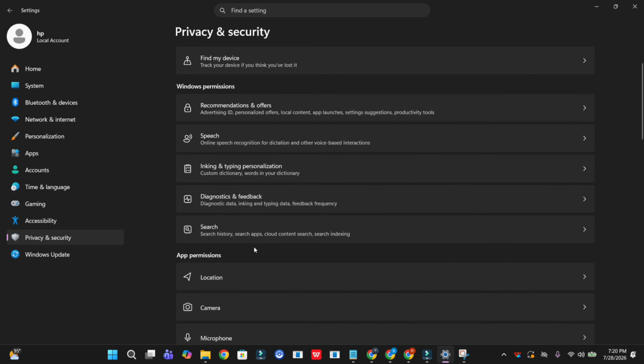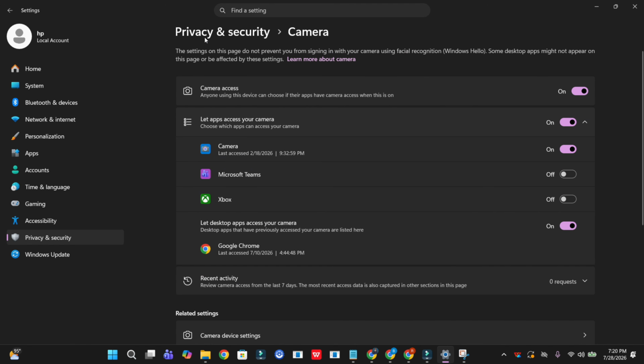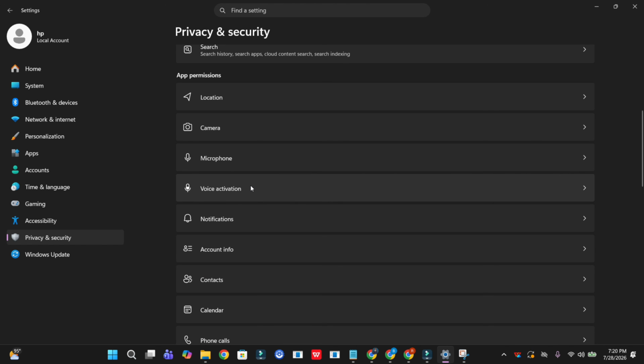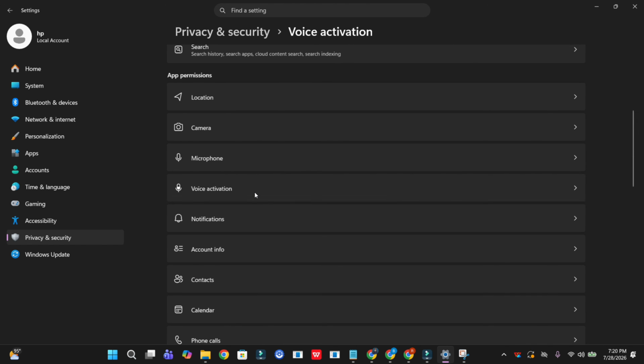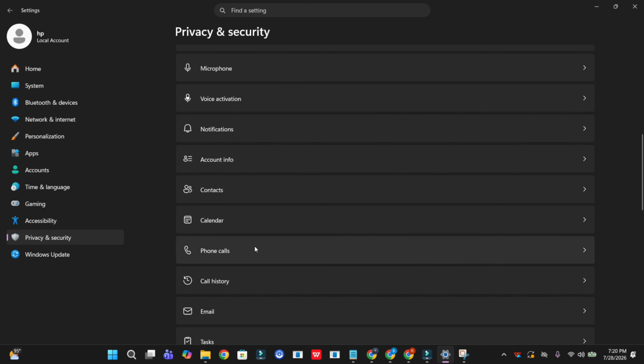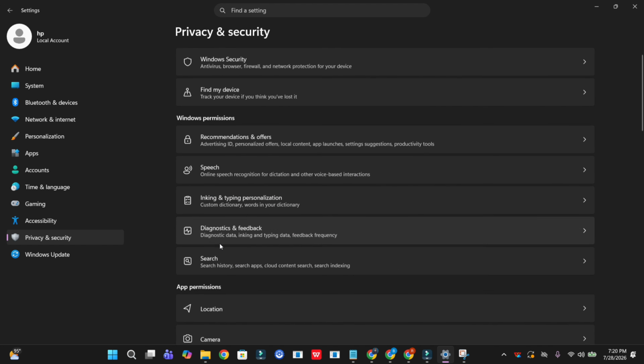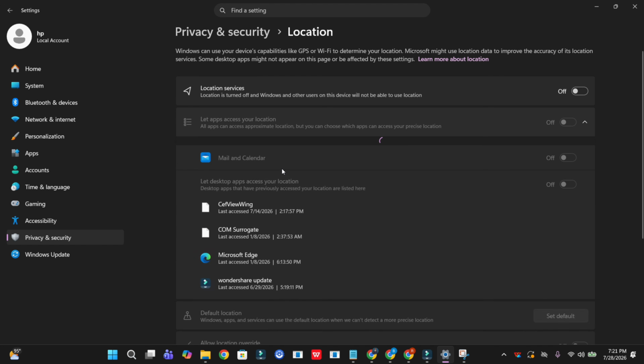And Setting 10 isn't one switch. It's a 30-second sweep. Scroll to the bottom of Privacy and Security under App Permissions. Go through Camera, Microphone, and Account info one at a time, and revoke access from any app that has no business needing it. Does a photo editor need your microphone? No. Shut it. That's the final door closed.